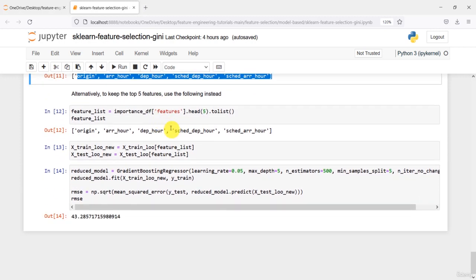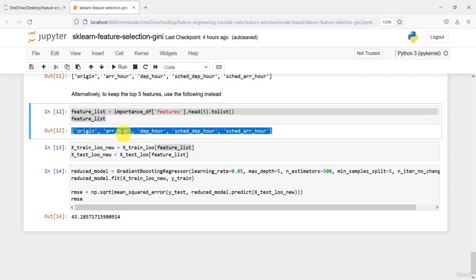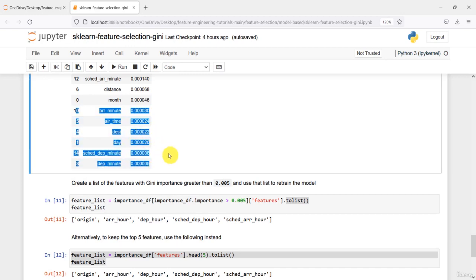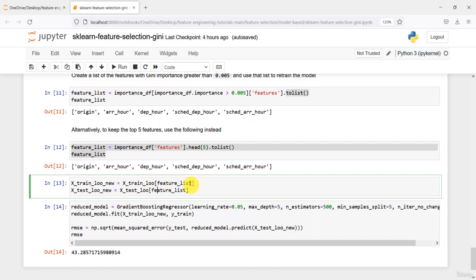Now I got the feature list, and I can train the model further using only the feature list that I have selected. Now I will remove all the others. I won't be using them for my machine learning algorithm anymore. I will be using only those features that I have just selected by performing feature importance.